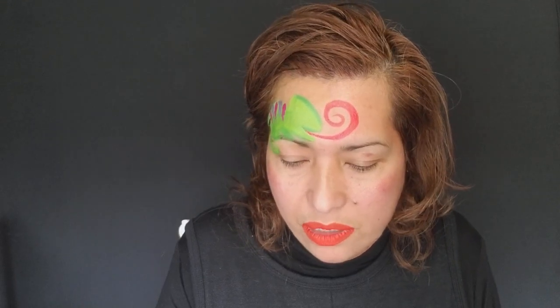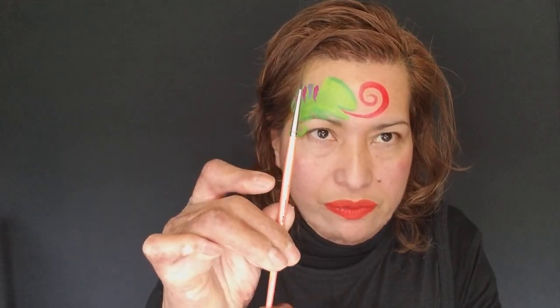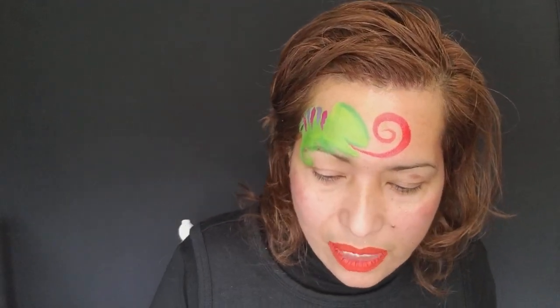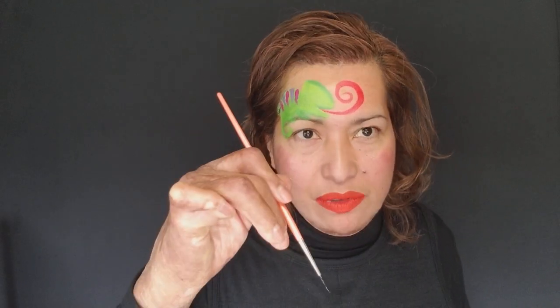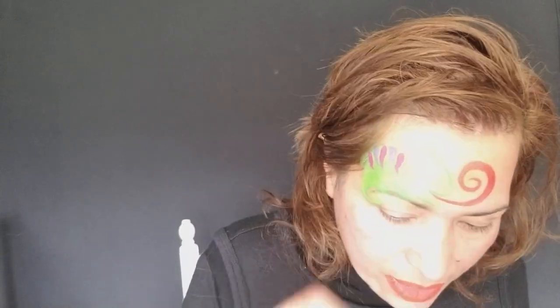Right now I'm gonna grab my line, this is a liner brush from Brushes and More. This is number 2 for the line work. I don't know what happened today with my speed. Okay, now I'm gonna do the line work in black with this one. First I'm gonna do the eye. You know what? I'm gonna do the eye because I need time to dry. Here's the nose, and I go here, and here is the eye.